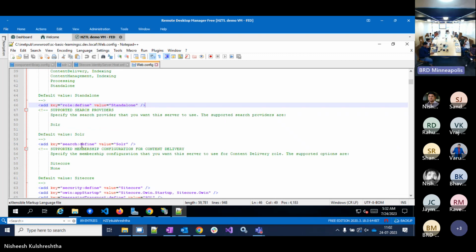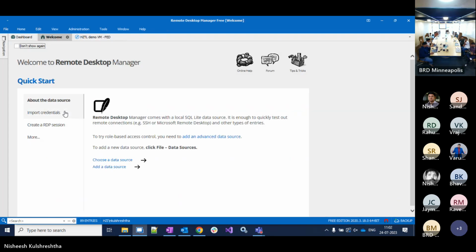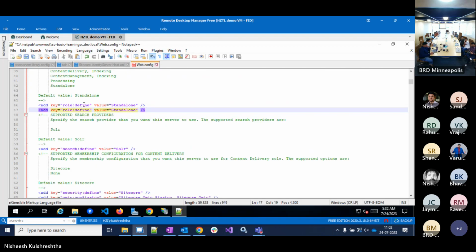I can add role, yeah, environment, okay. And I'll say QA. So this becomes the environment. Now for this role and for this application, this is the QA environment. I can place this web config in my QA environment and I can utilize this environment variable in my configs.